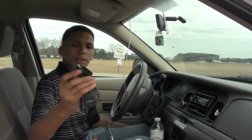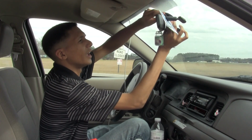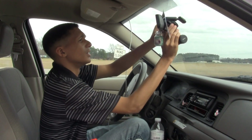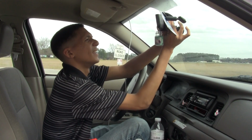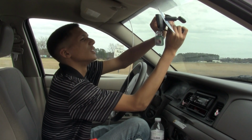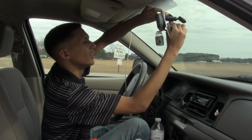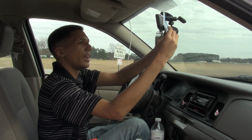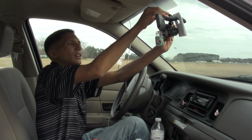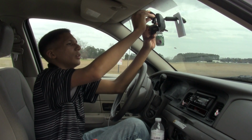Okay, boom. Now that you have a little bit of water on the suction cup mount, position it where you want it, and then turn this thing down. Crap. Okay, don't do what I just did. But you want to get it on there, like that. You want to turn it. There you go. And you should finally have it on there like that. Oh, how do I take this? Okay, great.